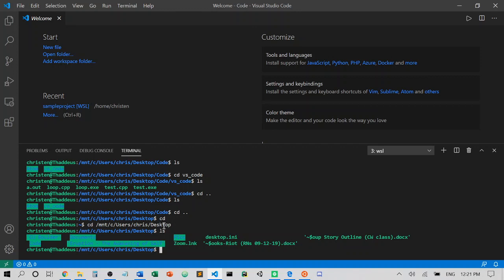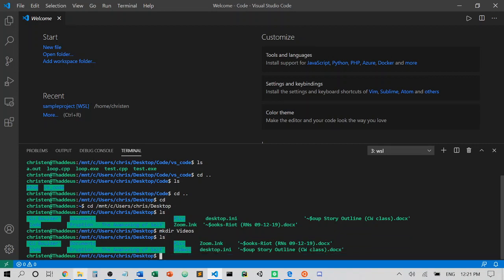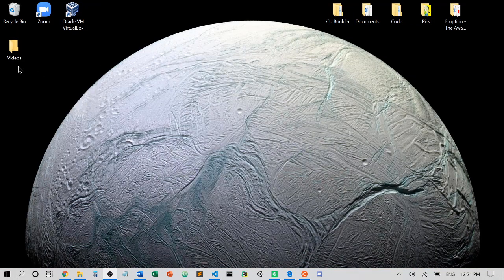So to create a file folder, we're going to use the mkdir command, which stands for make directory, and we'll leave a space, and then we're going to give the name of the file folder that we want to create. So in this case, I want to create a file folder for videos, so I'll specify the name of the file and press enter. I'm now going to use the ls command, and you'll notice that there is now a folder listed as videos when there was not before. And even if you minimize and check, there is now a file folder on the desktop called videos.